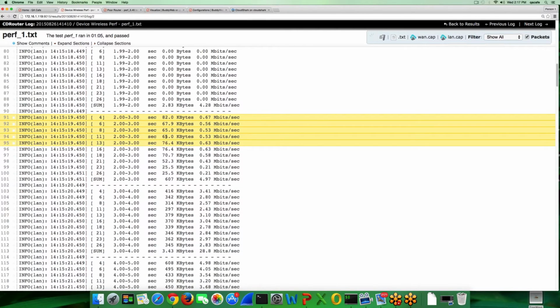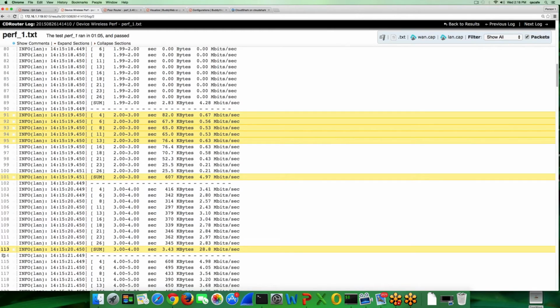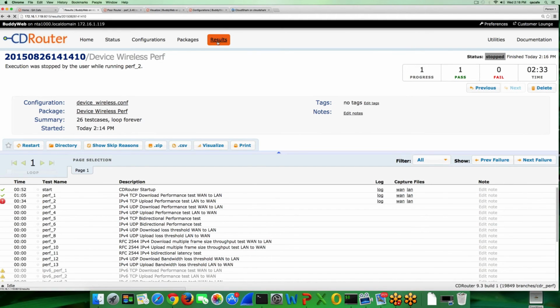And we're displaying the performance results. You see each stream here is using just a little bit of bandwidth, and there's a summary of that. If you look at this overall, this is wireless, and you'll see it's a little bit choppy: it was 5 megabits one second, it was 28 megabits another second. This is just running in our lab where there's a lot of stuff going on. Since wireless is a shared medium, other traffic can have a huge impact on the results.